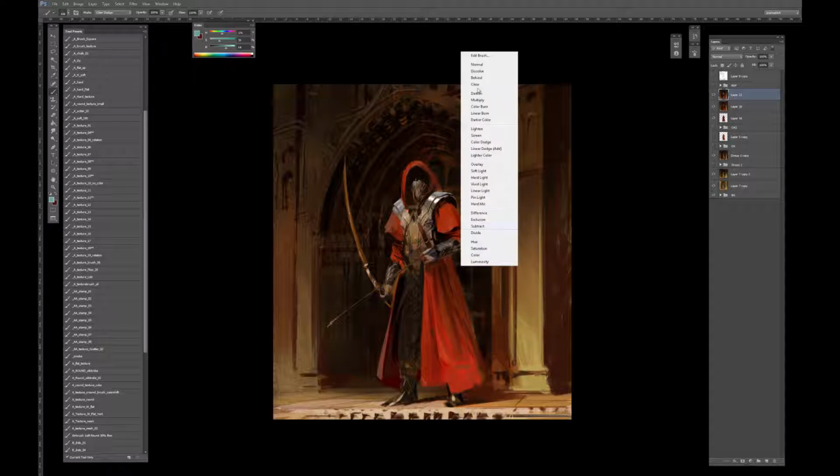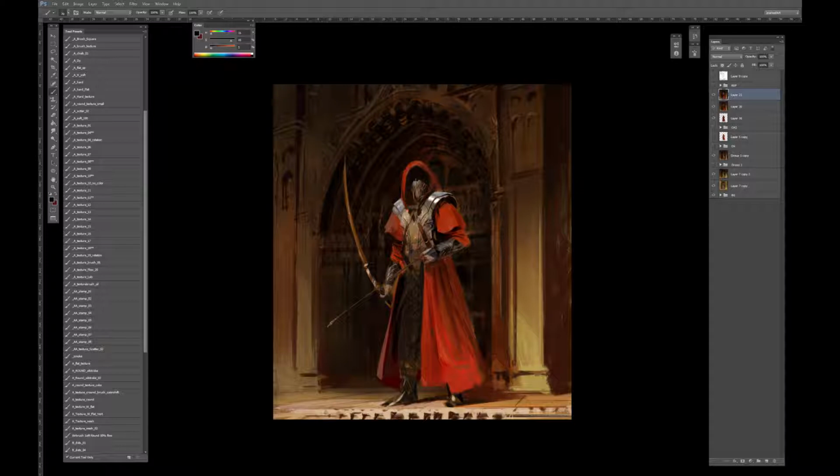Our eyes are constantly drawn to contrast, so it definitely helps separate the difference between the clothing or the fabric and the actual armor. Now I'm going to use a texture brush on darken mode, and this is really good if you want to reinforce your shadows. And notice the shadow there. The shadow became a lost edge because it is relatively close to the same value or color as the background.